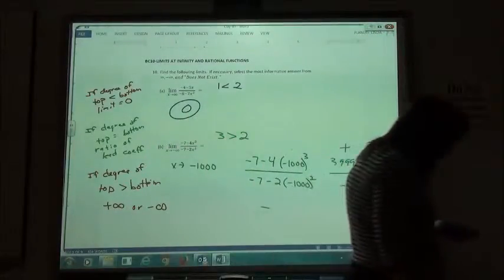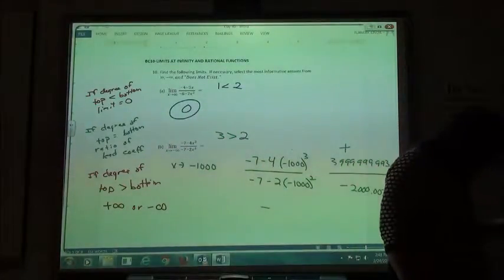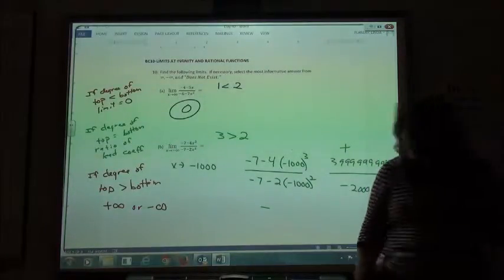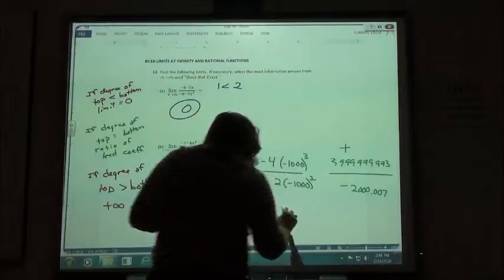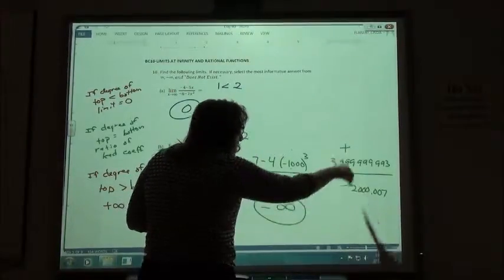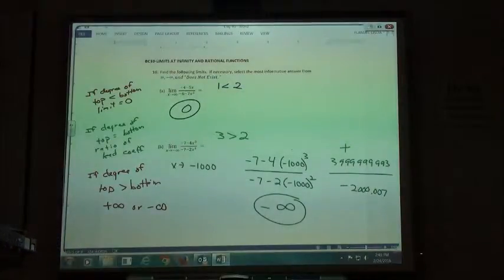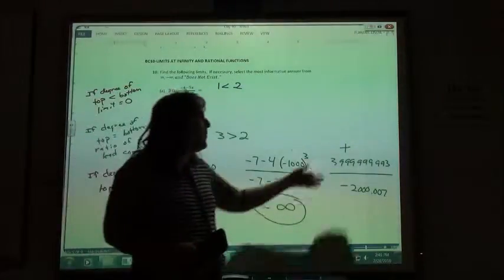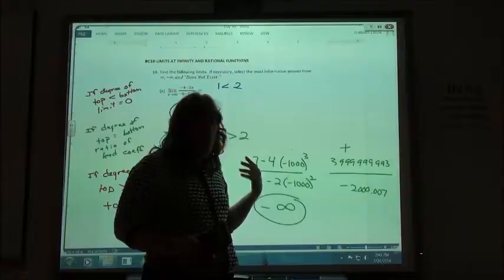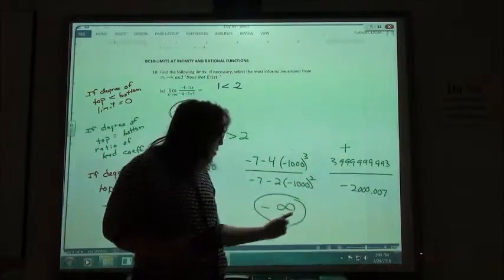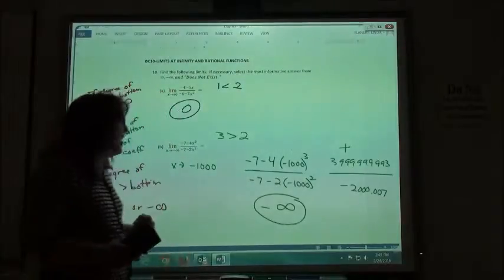And in this case then, since I know that it's going to approach infinity, I'm going to say, okay, I'm approaching negative infinity. So you really don't care what the number answer is. You're just checking to see what the sign of the answer is. Is it going to approach a negative number or a positive number? You can see I'm going to have a really big negative number, so I'm going to approach negative infinity.